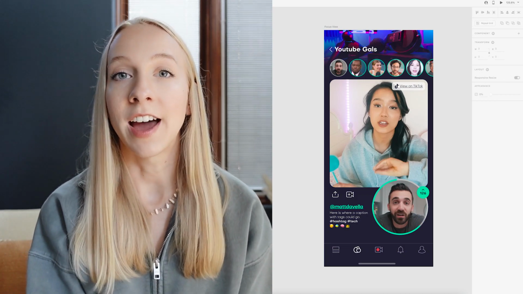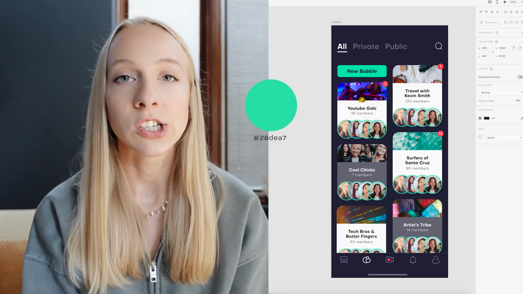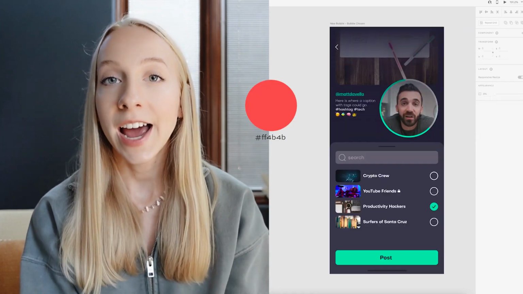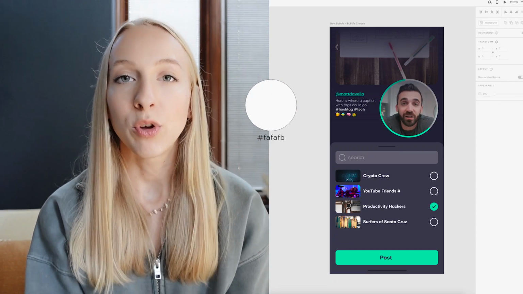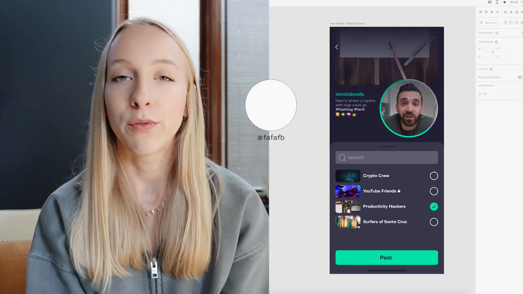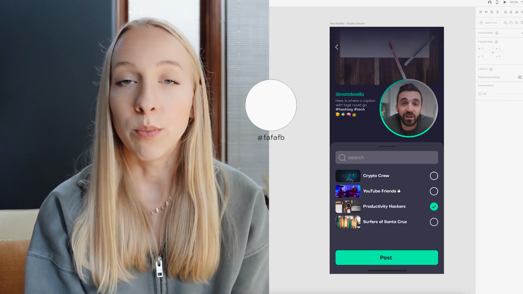Okay, now let's talk about implementing your color palette once you have your primary and your secondary colors pretty much set. Like I mentioned before, in regards to your unique brand color, color is a great tool to use for communicating. So what I mean by that is maybe everything that is tappable is this color. Maybe all of your alerts or warnings are this color. Maybe all of your text is this color. You want to be consistent with those patterns so that people using your product can get a feel for how to interact with it. They can get used to it, and it's just easier and more usable.